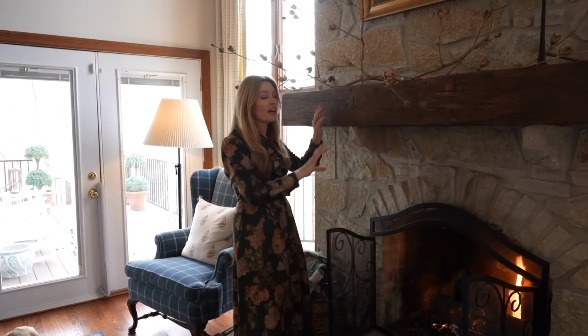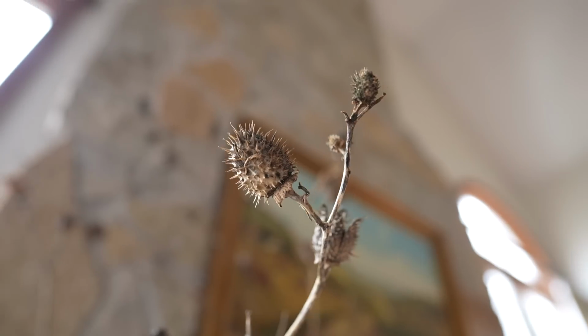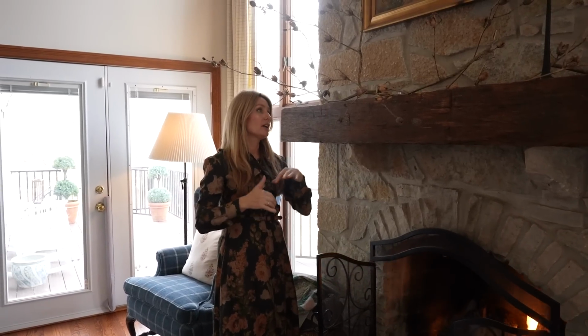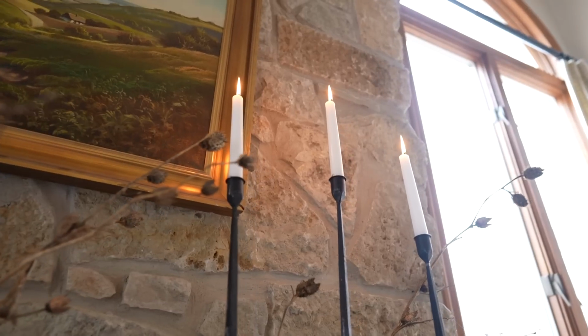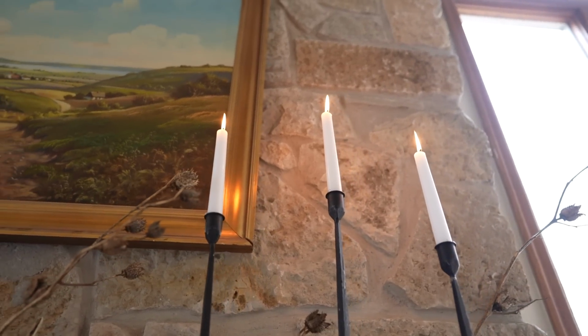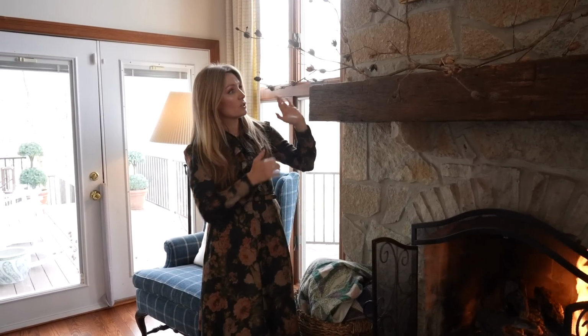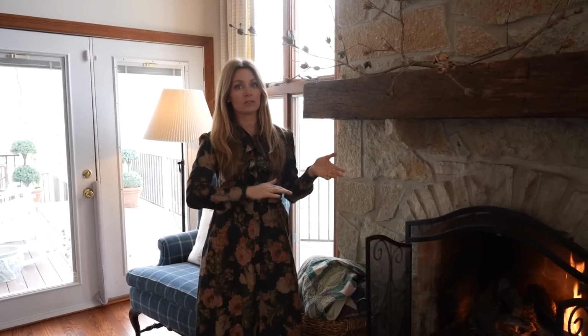I've learned a lot about floral design just from testing things out in here, what different types of foams work and how to secure things when I'm creating so they don't fall over. I've had a lot of things fly off of here, and learning how to secure things down has helped me when I've done an event, to know, okay, I totally messed up on the mantle. This is how we can flesh this out for an event.